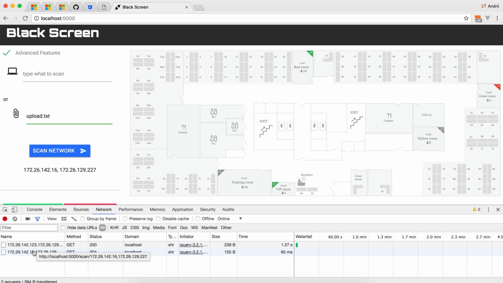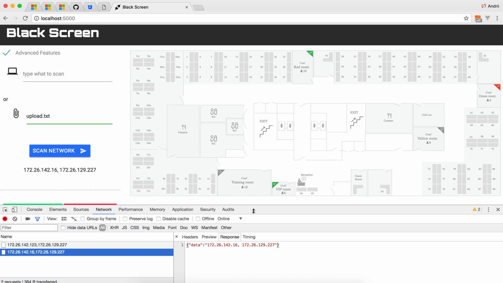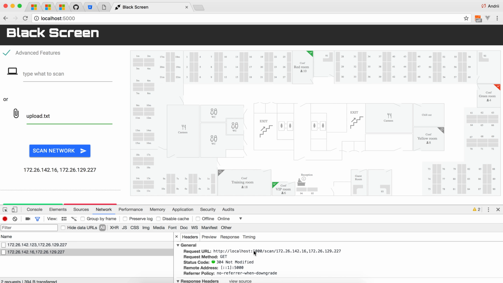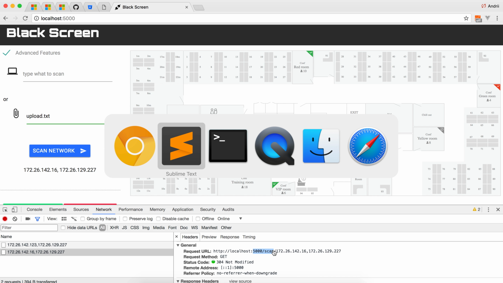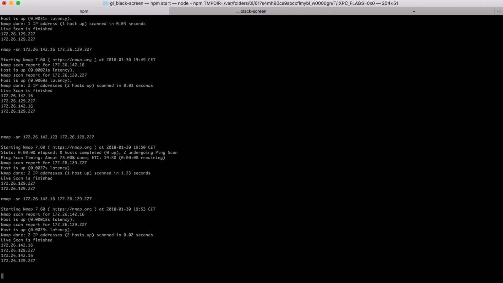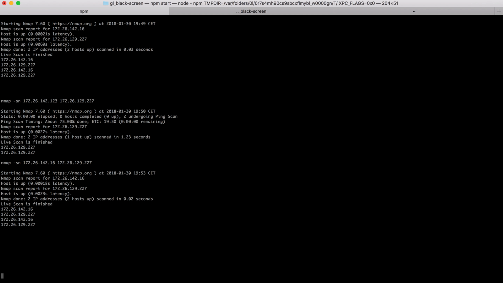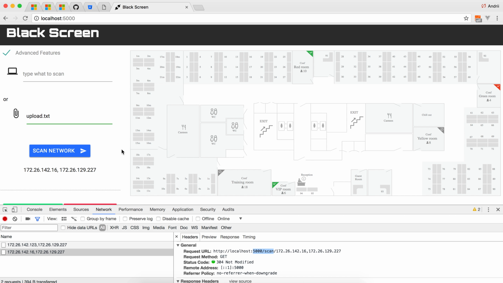And upload, it's simple stuff, it's not a big deal. And here is the same GET request, sending a request to the Node.js server, and as you see, the results are the same. So as you guess, this logic can be extended, changed, modified, simplified, especially with uploading files and IP addresses.